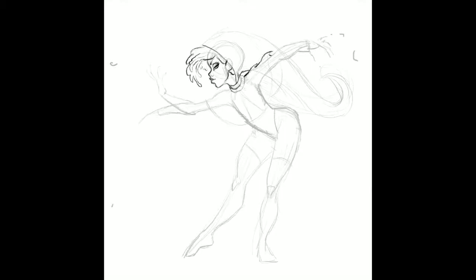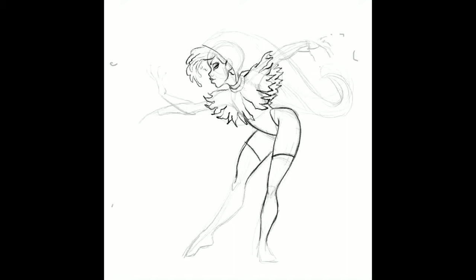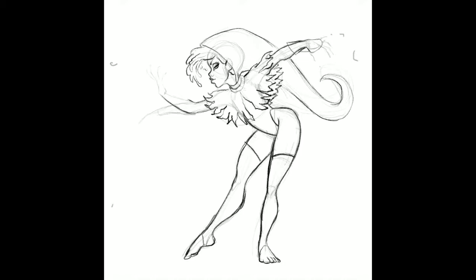I went like a dancer, but mixed with Link from The Legend of Zelda. I just love this idea of a cap that is an alligator, or I'm sorry, a crocodile tail. And then I wanted to go with kind of like a ragged burlap look. And yeah, once I kind of got that vibe, it really started coming together.